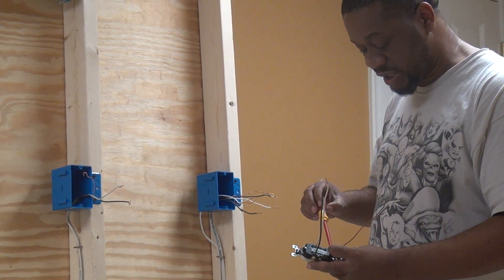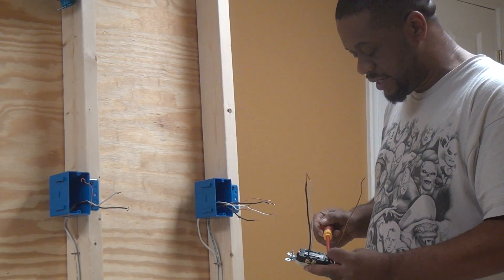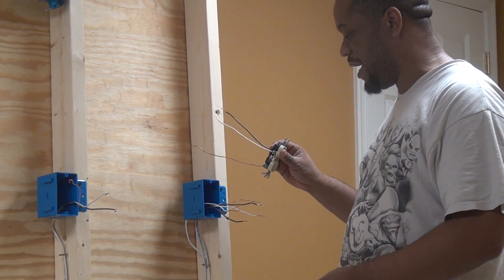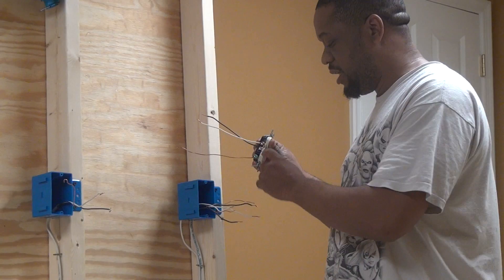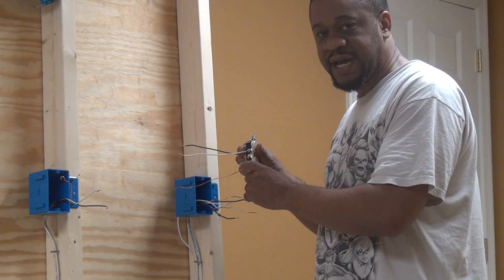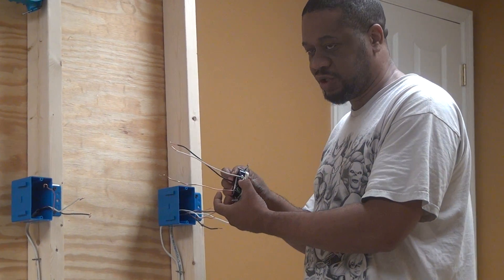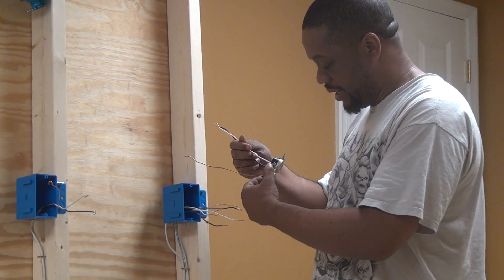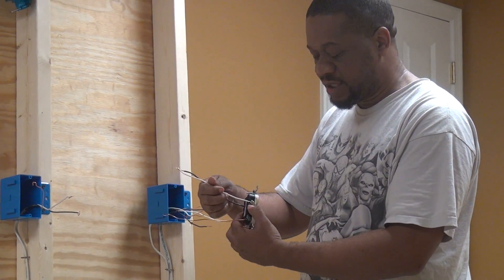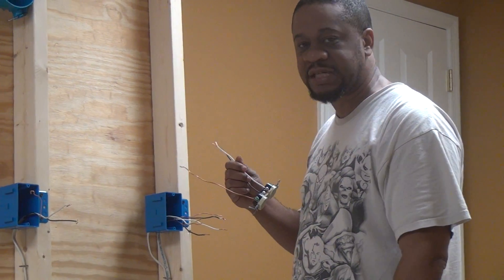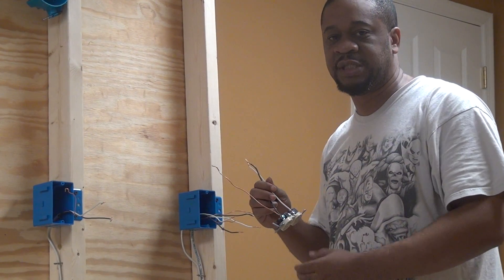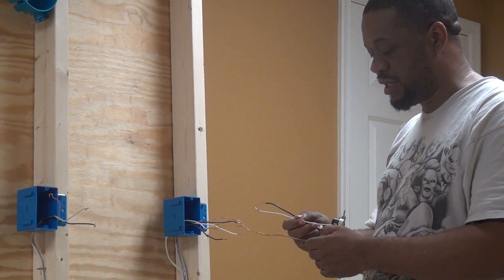I'm going to suggest that you don't do it that way. The reason why is because when something goes wrong with one outlet, it's going to affect anything that comes off the load side of it or that second set of screws. If this is your 110 volts coming in and the set of wires that you put on the bottom is going to supply your next outlet, if this outlet goes bad, everything behind it is going to die.